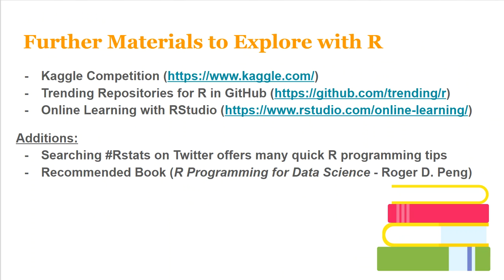Finally, I have some recommendations for further materials to explore with R. There's Kaggle, which is a website that hosts data science competitions. There are also trending repositories for R on GitHub to expand your R knowledge. There are also online learning tutorials on RStudio. The links are provided here as well. Additionally, you can also try to search up the hashtag #RStats on Twitter as it will offer many quick R programming tips. A book that I can recommend for beginners is R Programming for Data Science by Roger Peng. Essentially, there are a few resources that can be beneficial regardless of your level of proficiency in R.